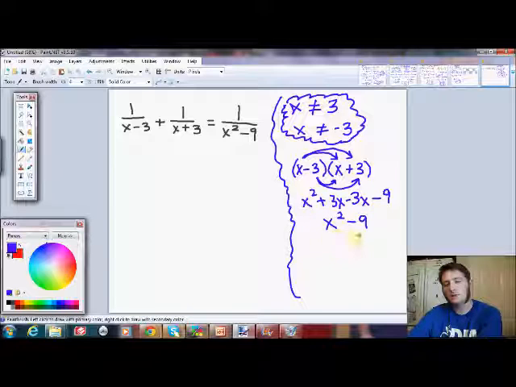Which you might notice is the denominator on the right hand side. And so one of the tricks to this problem is that when you multiply these two denominators together, you get that. So what happens is that you're going to actually choose to multiply both sides by both of these denominators. Okay? You're going to choose to multiply both of these sides by both denominators. And lots of things are going to cancel. So this one's kind of a tougher one compared to what we have been doing.